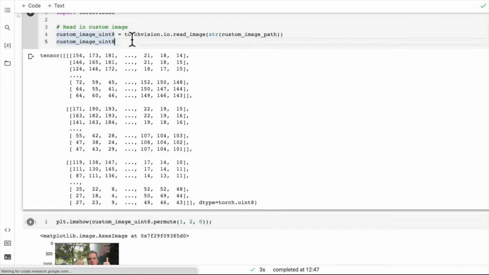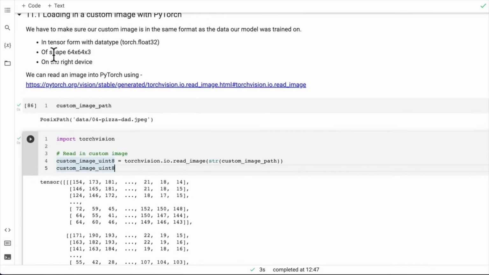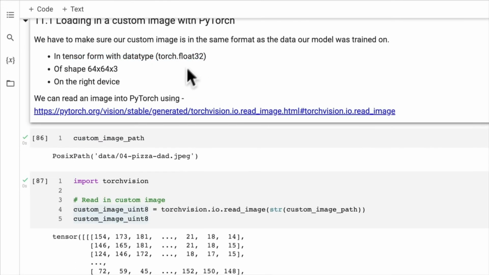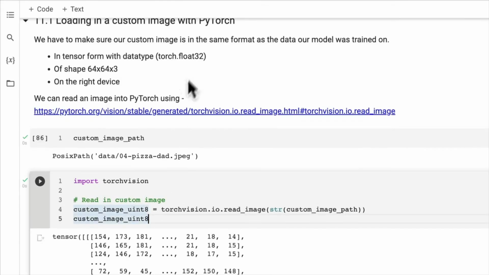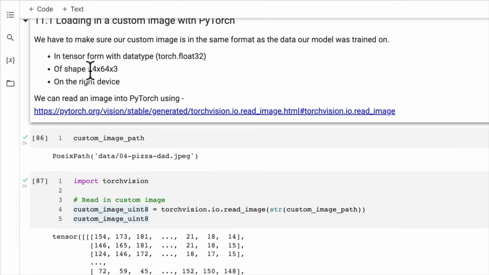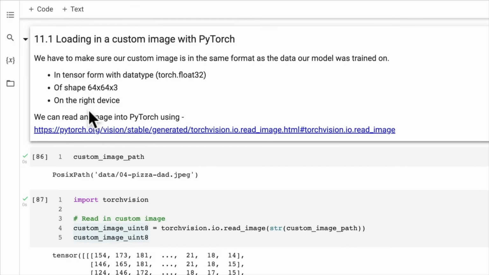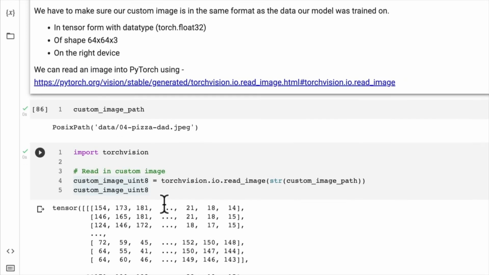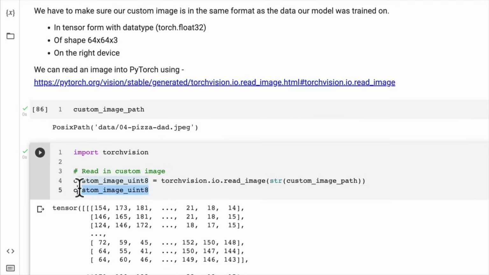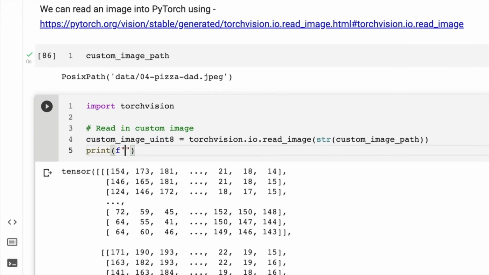Let's find the shape of our data and the data type. We've got it in tensor format, but it's uint8 right now, so we might have to convert that to float32. We need to make sure that if we're predicting on a custom image, the data we're predicting on needs to be on the same device as our model. So let's print out some info. Print custom image tensor, with a new line, and then custom image uint8.